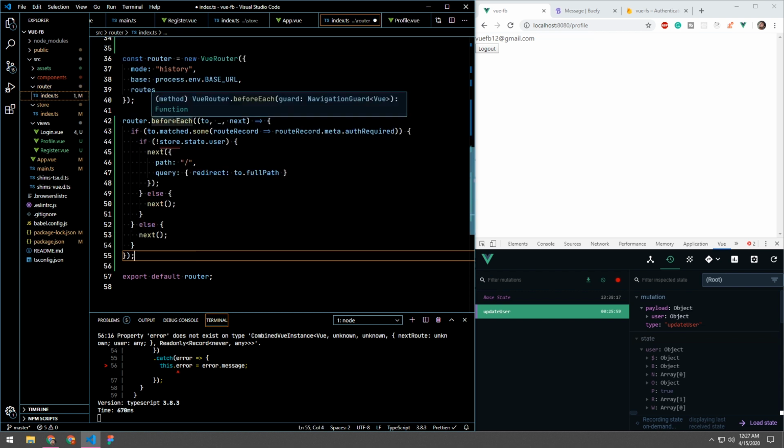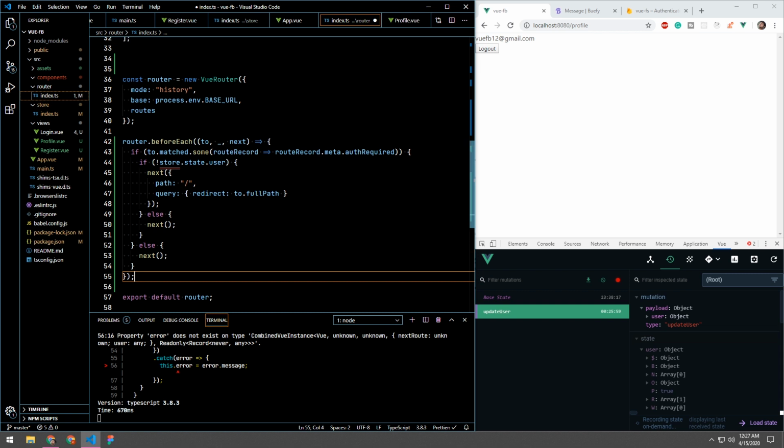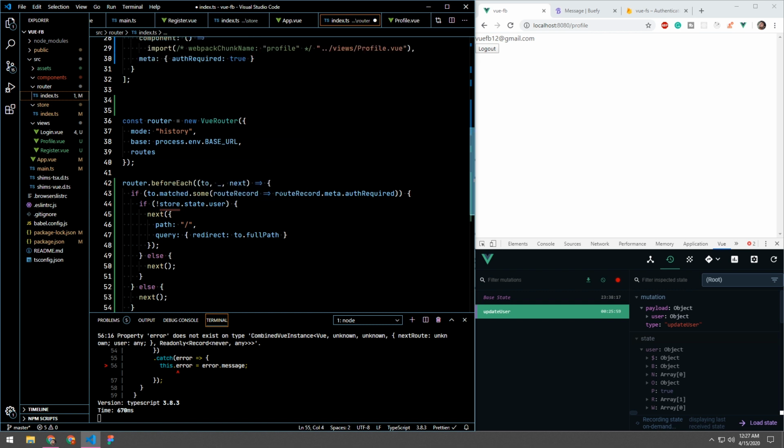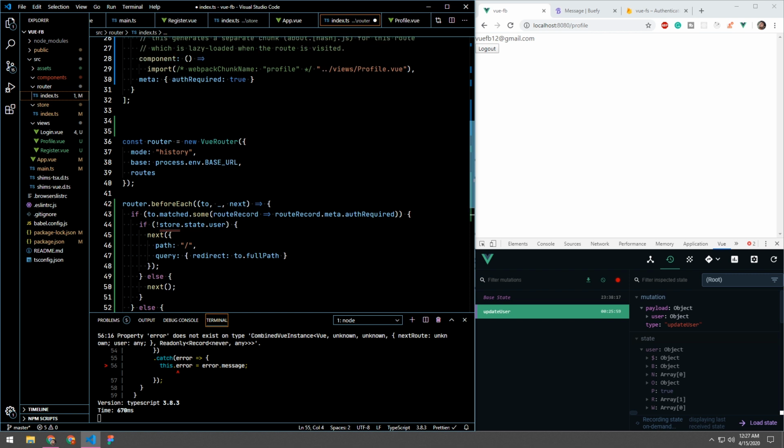So this beforeEach takes 3 parameters. One is to, the other one is from, and then there is next. So we are doing a check whether to.matched.some. This is the route record which we get, and from that route record we can fetch the meta and then auth required.